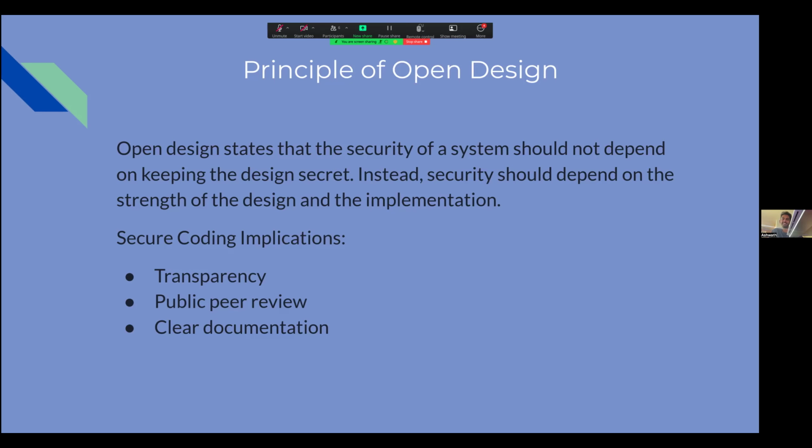For example, you talk about transparency, clear documentation, public peer review. But suppose we use adversarial thinking, because this is what we're doing, adversarial thinking. I will try to do the opposite of transparent, privacy. I will do the opposite of clear documentation, obfuscation. I will do the opposite of peer review, just a couple of isolation. So thinking adversarially, which I think the opposite, I always want to think about obfuscate code for those reasons.